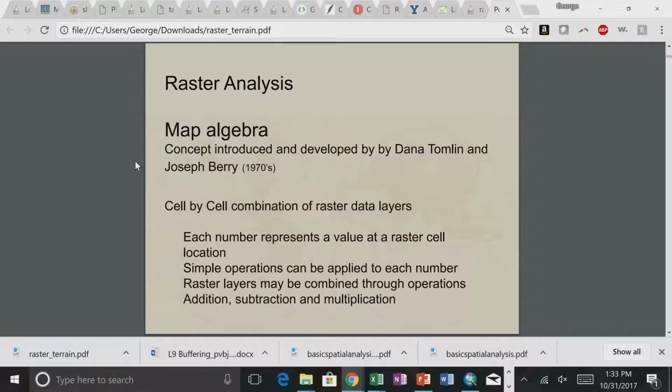We've got addition, subtraction, multiplication that you could think of. We could do any sort of things that you started to do with the field calculator. Or I could say, if the value equals this, then do this. But if the value doesn't equal that, do something else. So an application of that might be that we were trying to find a habitat. We knew that this certain animal lived between this elevation and this elevation, and it had to also have a certain amount of plants near it.